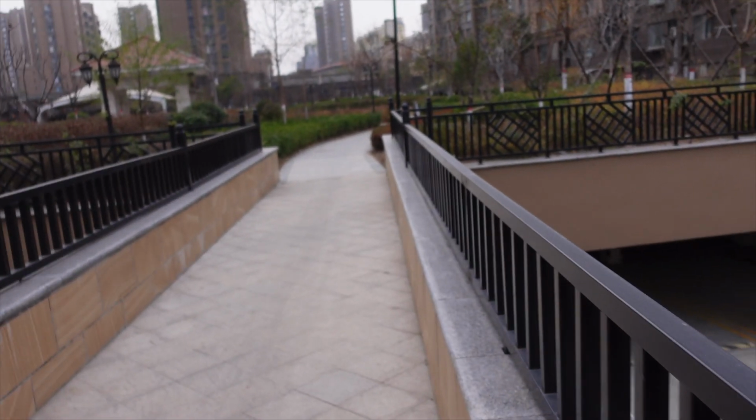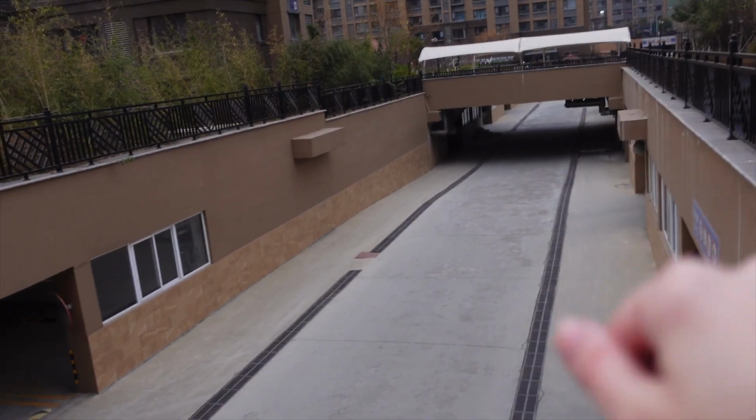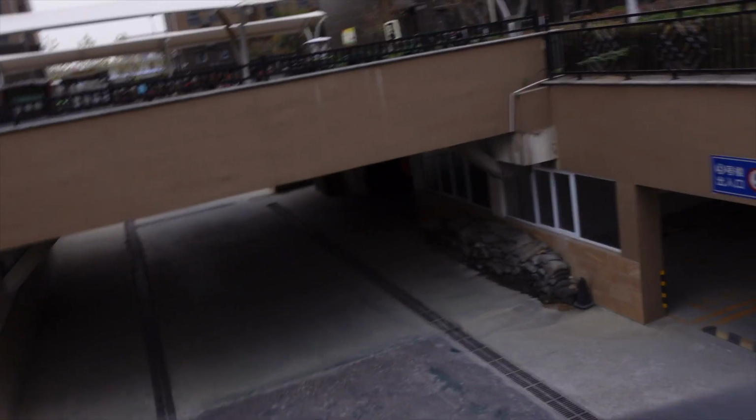Here is a bridge where you can walk over this basement area. The entrance to the community is that side and also that side. So there are a few bridges that go over this basement area, and then each building has its basement space, so it's pretty much a huge basement underneath all the buildings so that everybody can park their cars, because obviously 18 to 19 buildings of 11 to 20 floors each with many apartments, you can just imagine how many cars must be parked. So the basement area is really convenient for these people.